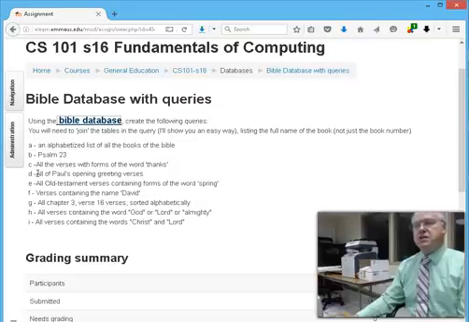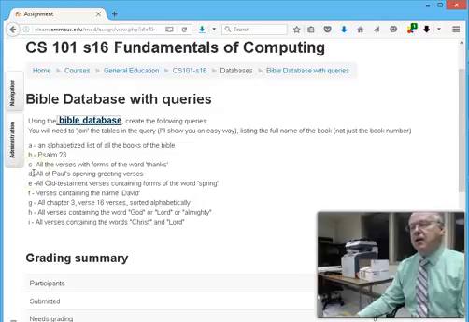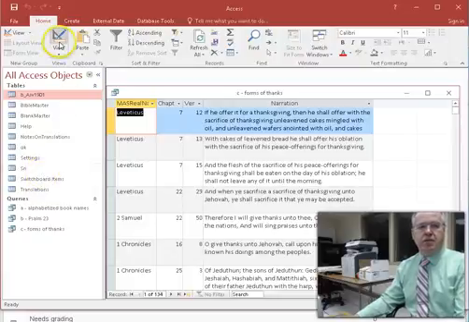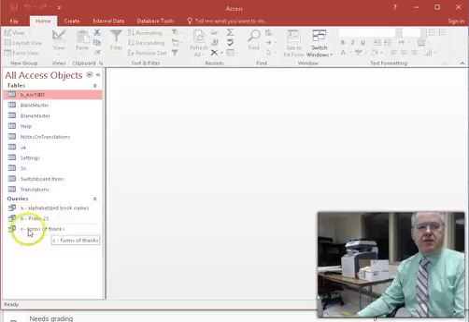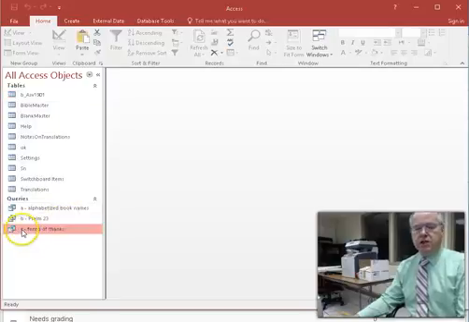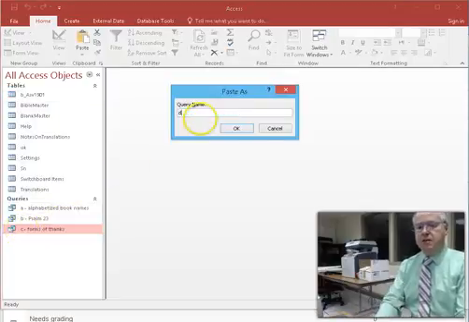Now, a little more challenge. Since these are all searching the Bible, rather than start from scratch every time, I'm going to make a copy and then modify this next one. All of Paul's opening greeting verses. So I'm going to close this. I'm going to make a copy of C by doing Control-C, Control-V, and give it the name D, Paul's opening verses.